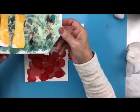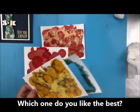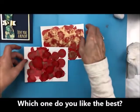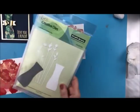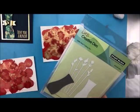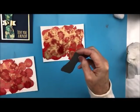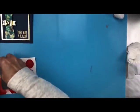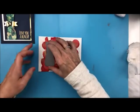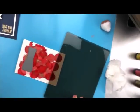Here is the teal — pretty, pretty. And then here is the yellow. The nice thing about using these with dies is that you can kind of pick and choose where you want it to go. So let's bring in the die I'm highlighting today, which is going to be the vase. I'm going to pick a spot I'd like to use — I'm going to save this one for a background and use this one right here. I'm going to run this through my Vagabond.